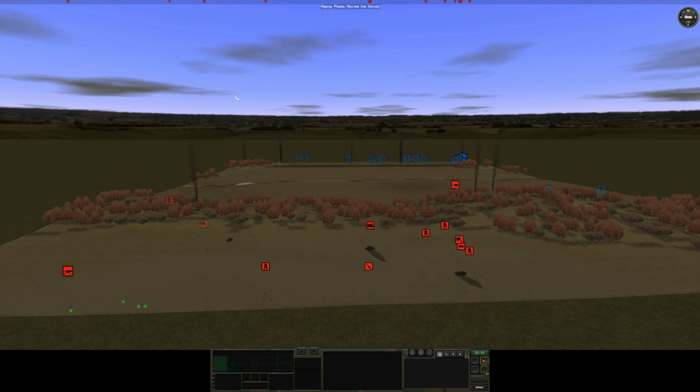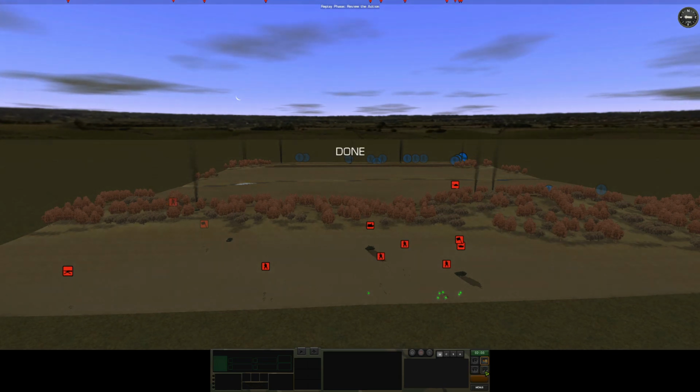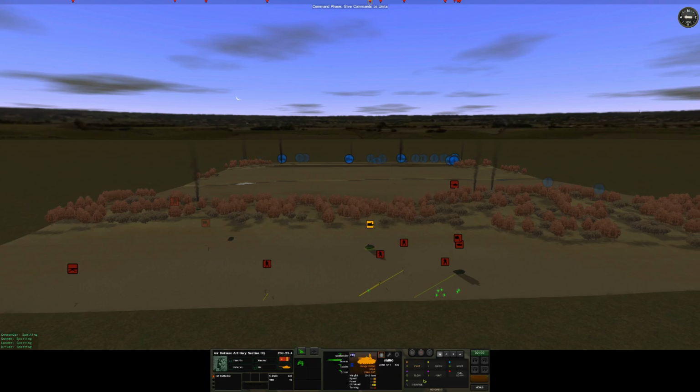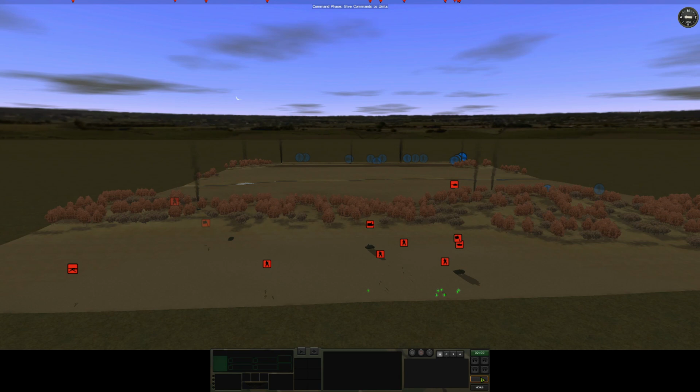Let's maybe just skip through this. We can always go back if anything interesting occurs. Back into command phase. Are you just not quite forward enough? There you go. And I think it's time for you to pull out as well. And why not? We'll get our Shilka to pull out. We'll leave a lone immobilized T-80 holding the line.